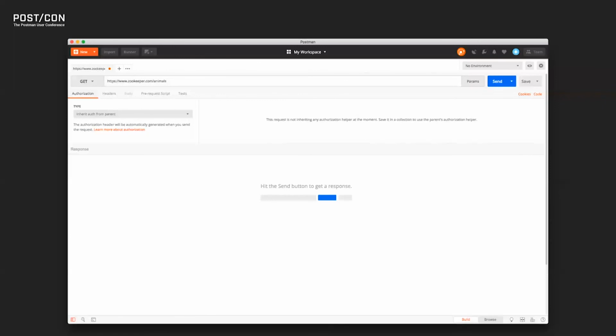Next, we're going to try and create our next piece of the collection. So what I would say is create a request to anything within that Zookeeper domain or whichever domain you chose, and go ahead and save that request either into a folder in your collection that you'd like to organize, or just under the collection itself. If you save it to the wrong collection, feel free to drag and drop it, or post if you have any other issues.